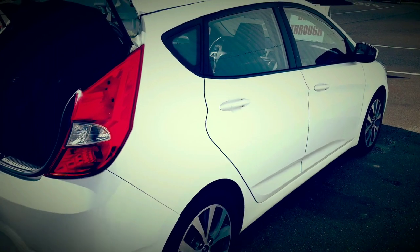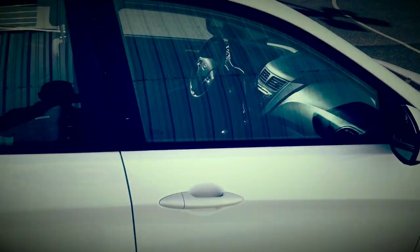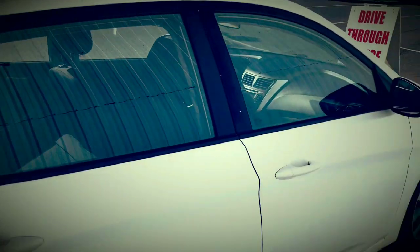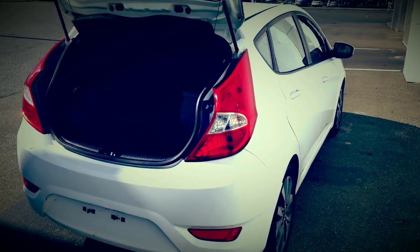Yeah, pretty sharp for a little budget buggy. So I'm gonna fire this off to you right now. Just want to let you know it's got 68,000 kilometers, one owner vehicle, two sets of keys, and no accidents. Okay, I'll fire this off to you right now — talk to you soon, bye.